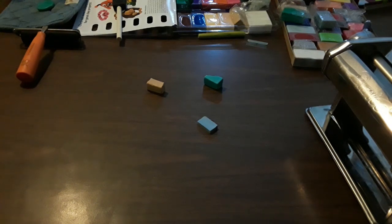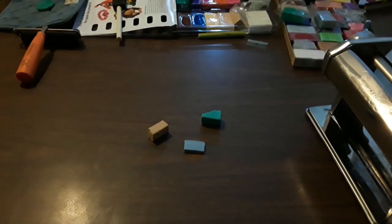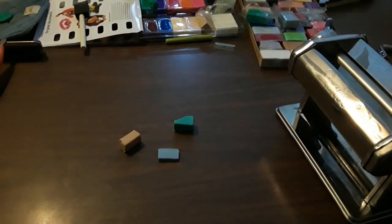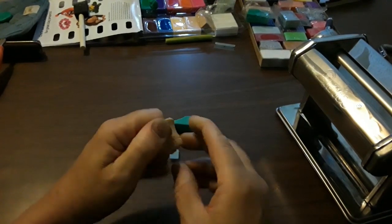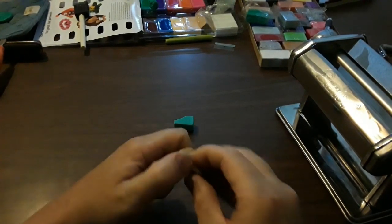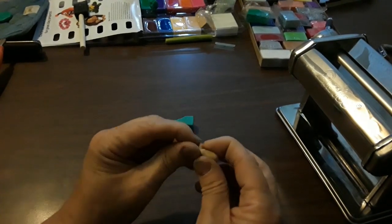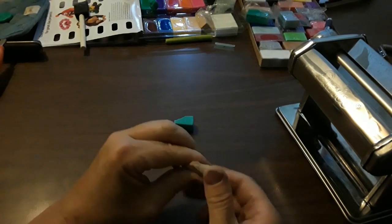I am playing with Polymer Clay once again. I got a couple pieces here. I got a new machine to help process it a little quicker. So we're just going to take these pieces and mash them together really good. The more you mash them together, the less it's going to crack in the long run.